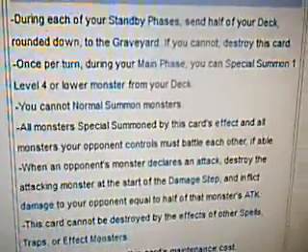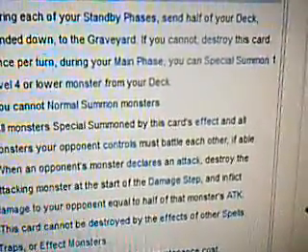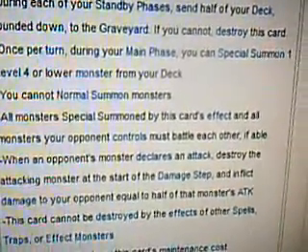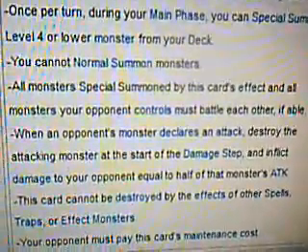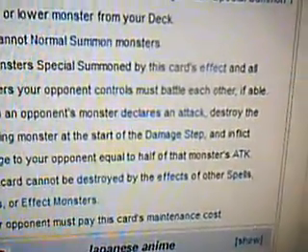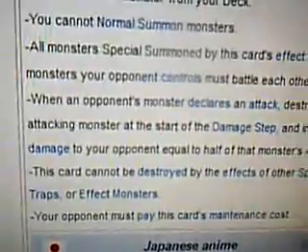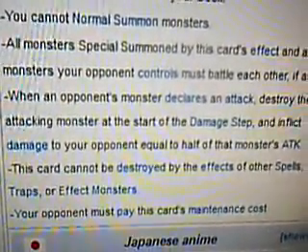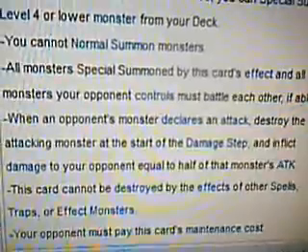During each of your standby phases, send half of your deck rounded down to the graveyard. If you cannot, destroy this card. Once per turn during your main phase, you can special summon one level 4 or lower monster from your deck. You cannot normal summon monsters. All monsters special summoned by this card's effect, and all monsters your opponent controls, must battle each other if able. When an opponent's monster declares an attack, destroy the attacking monster at the start of the damage step and inflict damage to your opponent equal to half of that monster's attack. This card cannot be destroyed by the effects of other spells, traps, or effect monsters. Your opponent must pay this card's maintenance.